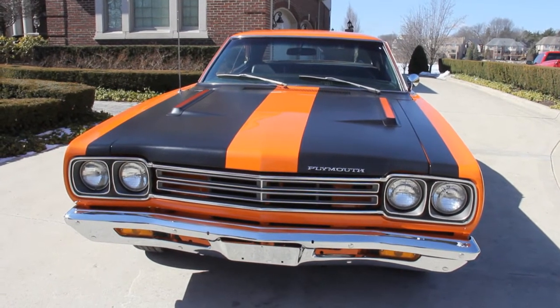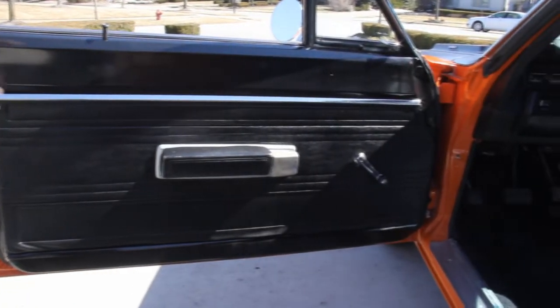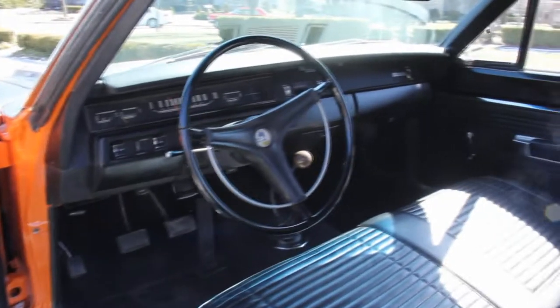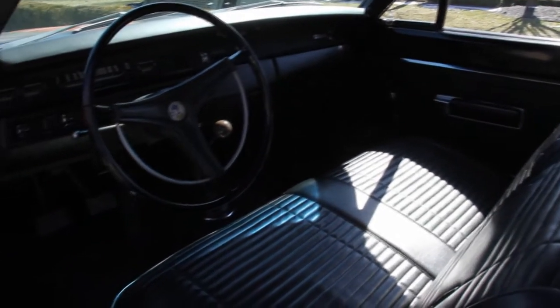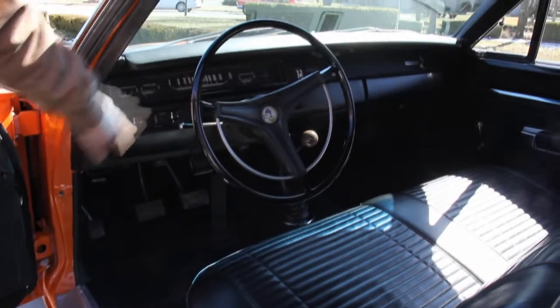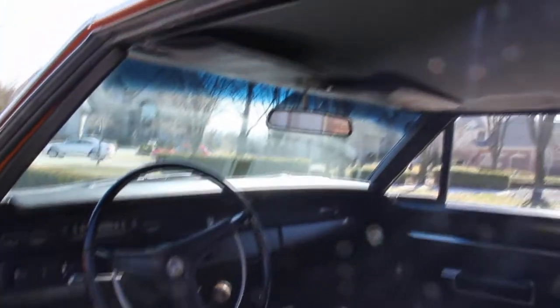And this thing has got the power. Take a look at the door panel — beautiful, looks to be original. The seats are in awesome shape. The carpet looks great. That steering wheel's in great shape — one little crack in it there. The dash pad's in awesome shape. The gauge cluster looks good. The buttons all look good. Beautiful car inside.